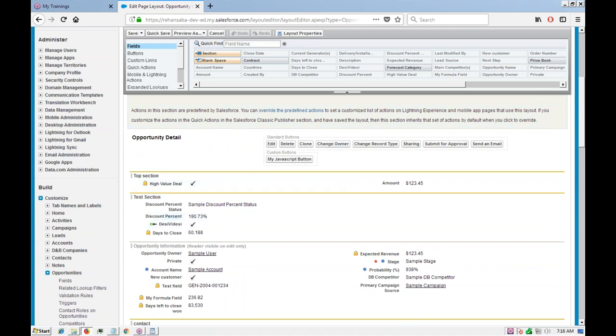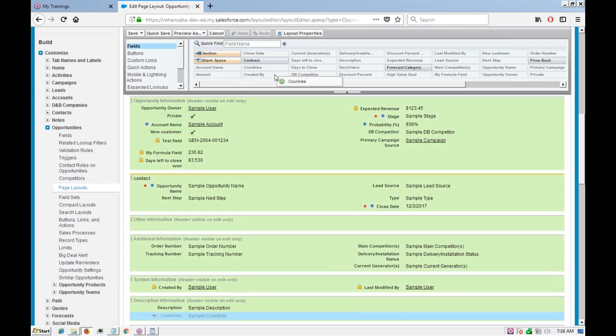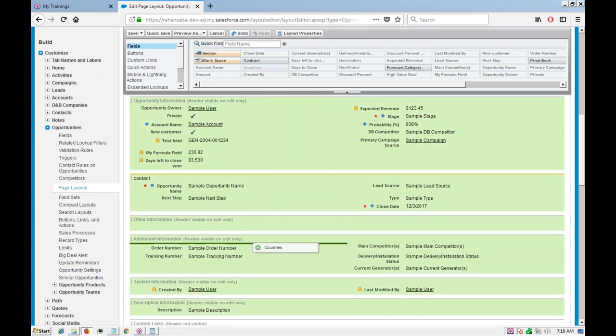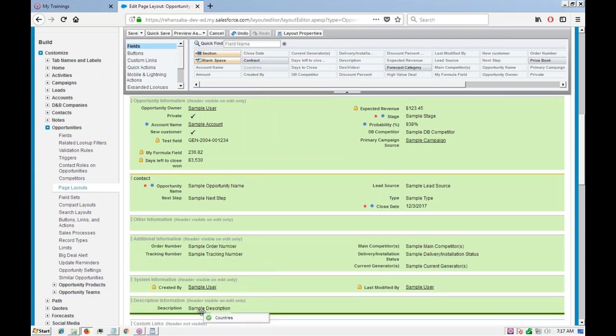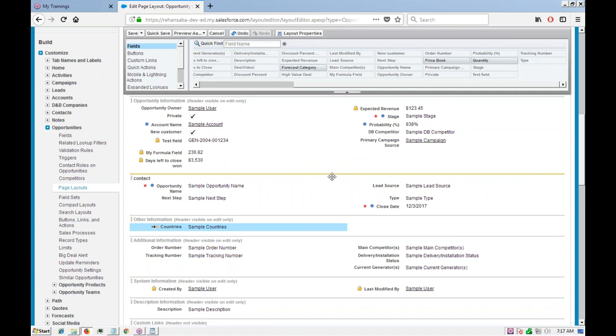Once you drag and drop it, it will gray out. That means it's already there. If you click on this, countries is already there, it will be highlighted in yellow. That means it's there in the page layout. Now if you remove the countries, then it will again be available for you to drag back. So you can put it back. Where was it? Okay, we put it here. Like that, using this, you can add all the fields in the page layout, or you can manage them, where to put.